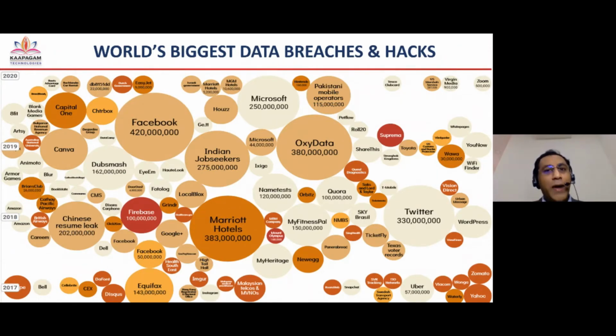Why do I keep on buying? At the end of the day, you have tons and tons of different solutions, which might not be giving you the right return on investment or the right quality of cybersecurity measurement that you are looking for. So how do we achieve it? Is there a way that we can come up with a strategy? For us to come up with a strategy, we need to understand the cyber kill chain.